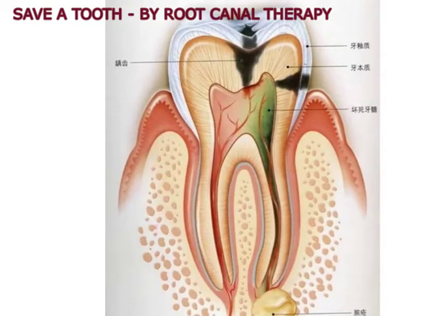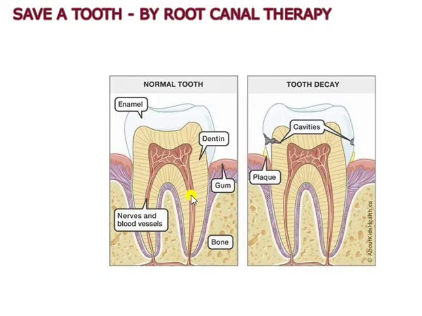But if the same tooth is infected by means of caries or the presence of plaque, you can see this black color one is the infection, that is nothing but caries, which is spreading from the external surface to the internal. So from the enamel and dentin, it's spreading inside the tooth and infecting the pulp. You can notice the changes within the pulp. So this leads to infection near the tips of the root. So what can we do? A normal tooth is completely different from the infected tooth.